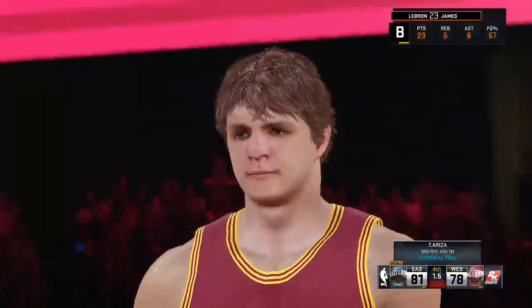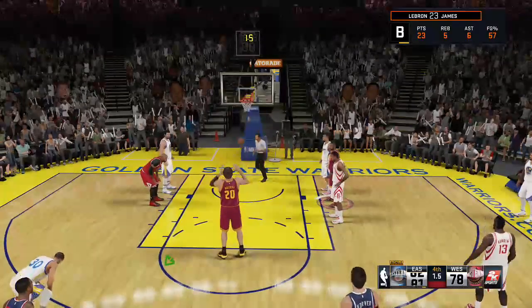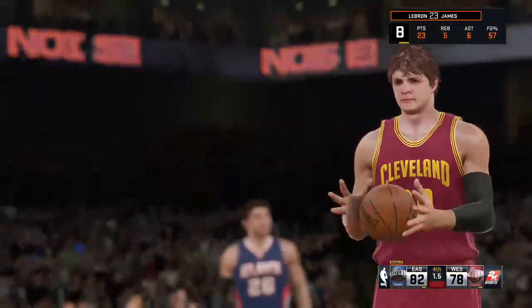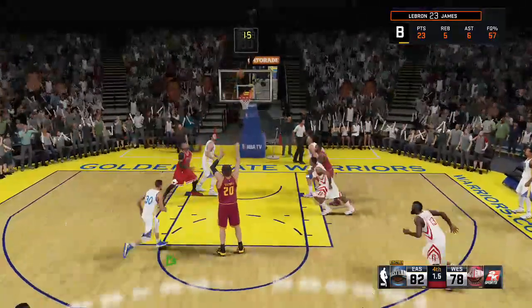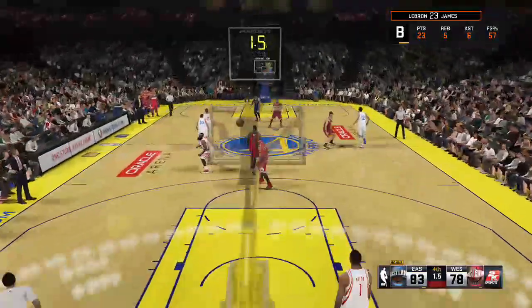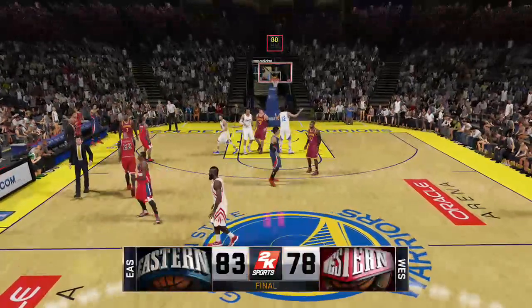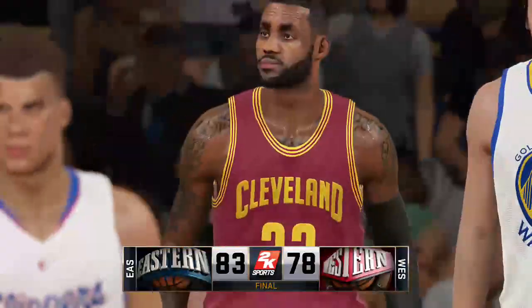They're going to prolong the game here with an intentional foul. First free throw is good, and that gives them a 4-point cushion. And so he drops them both. It's a 5-point game. And it just feels like those are the free throws that probably put this game out of reach. So the East All-Stars win it. They came, they saw, they conquered.